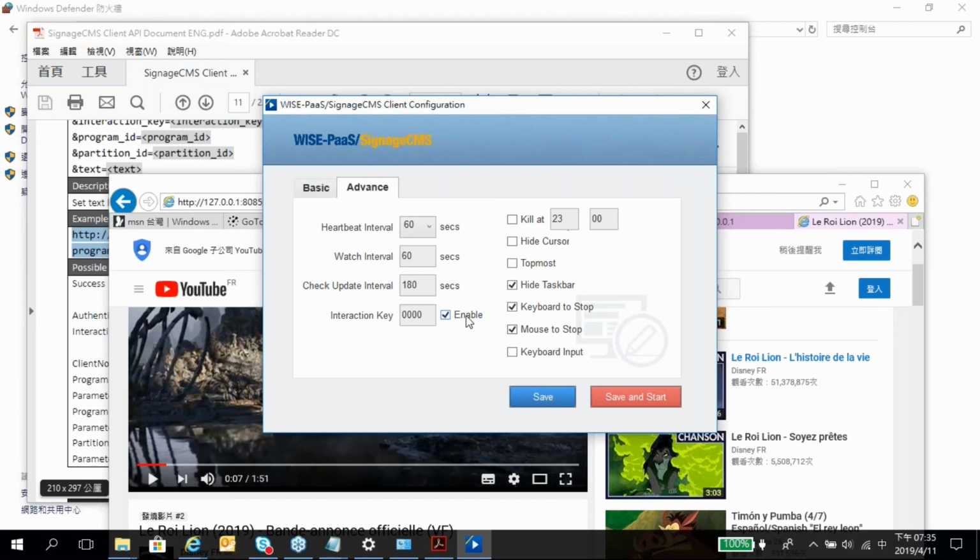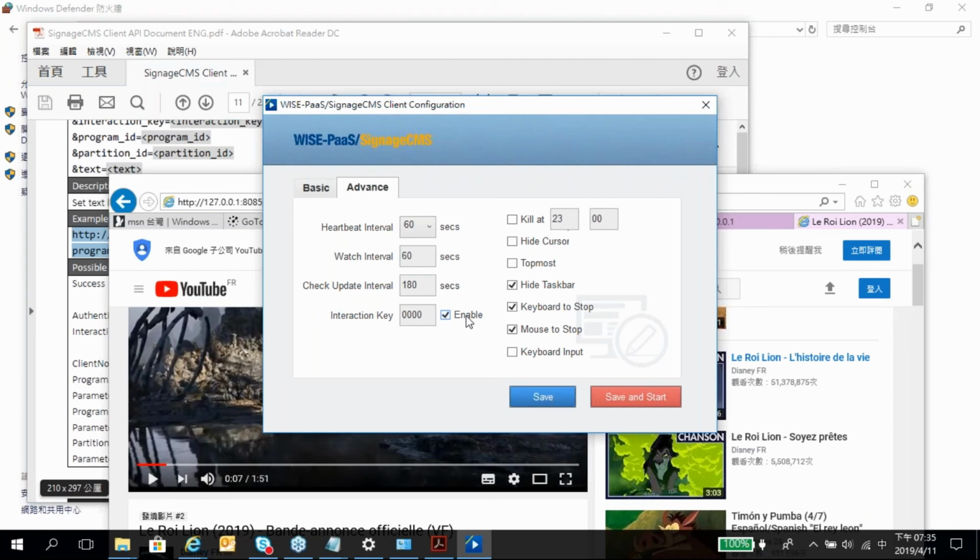So we have some security code to avoid that. Every control function has to key the interaction key here. So you can change the interaction key from 000 to 1234 or 5555, but you must remember it, because every time you use the API, you have to key the interaction key.